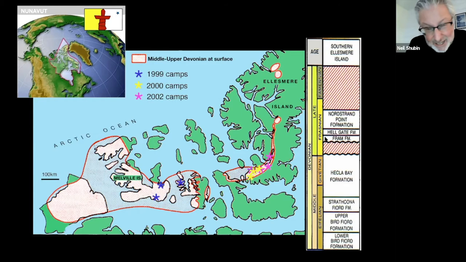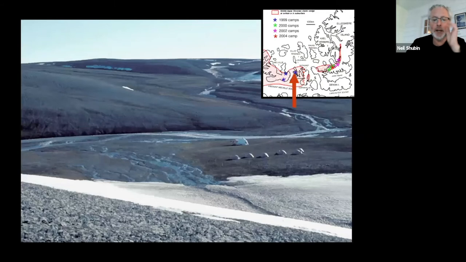So we set off on a long-term project to search this area for, let's say, a flat-headed fish with fins, with arm bones inside, something like that, an intermediate. We started in 1999, and this is what our first camps looked like. We started in the western part of the Arctic, at the red arrow on the map. What you see here are our tents. Each of us has our own mountaineering tent. When you build a wind wall around those, they can withstand winds of about 60 to 80 miles an hour.